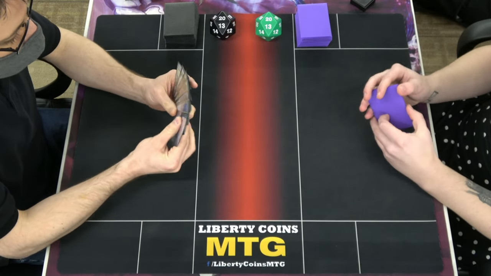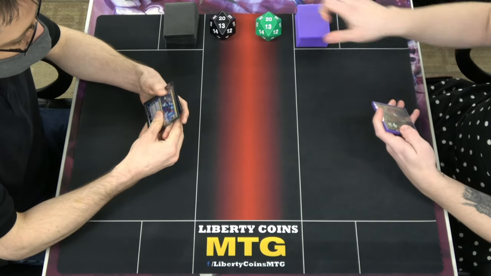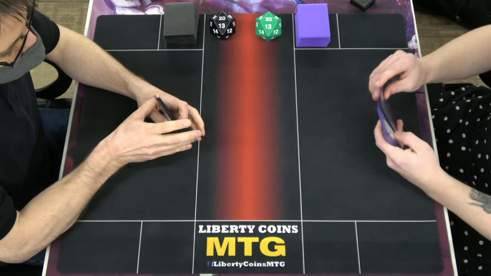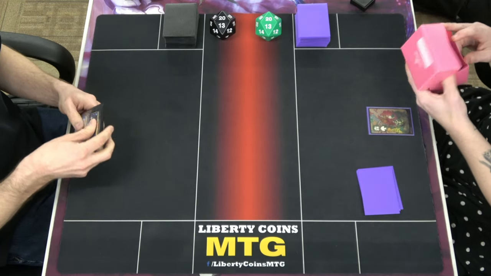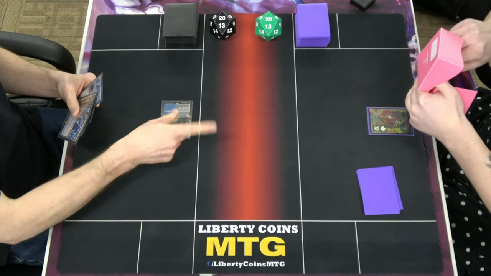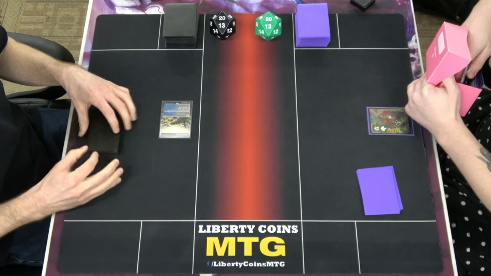Round one. I'm on the draw. Forest, go ahead. Because I didn't see it. Yeah, play. I would think about it. There might be a couple. Sounds good.